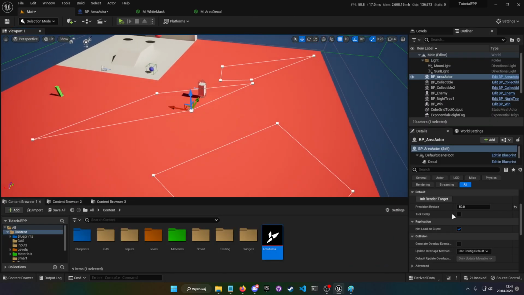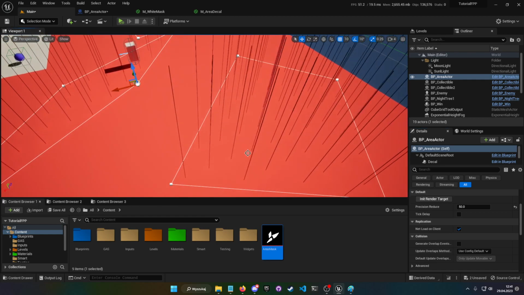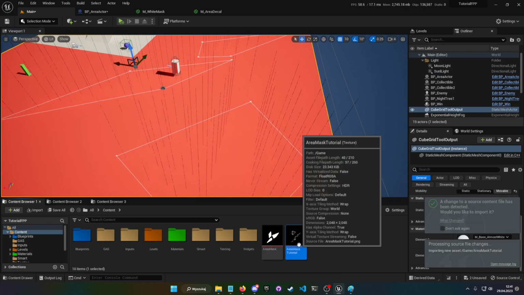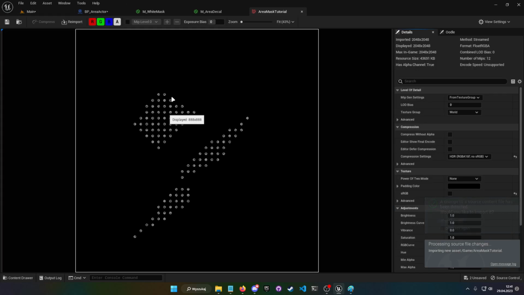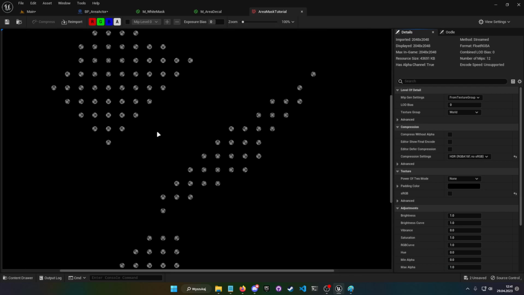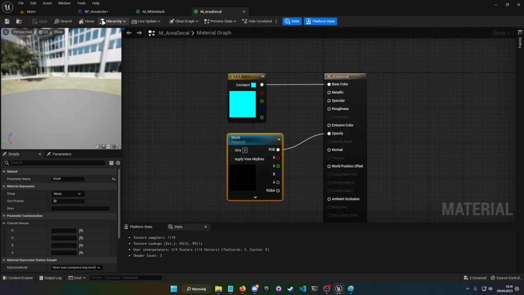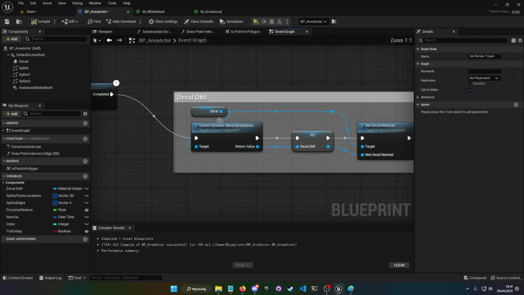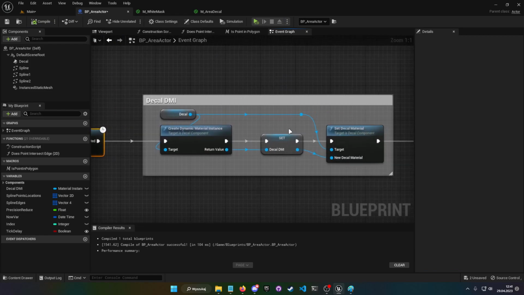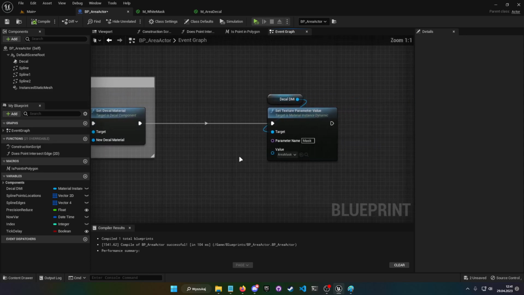So we can just init render target. It spawns points, very nice. And we can import the second mask, which is made of points. Very nice. And now on begin play, we of course have a delay, so it doesn't spawn right up.